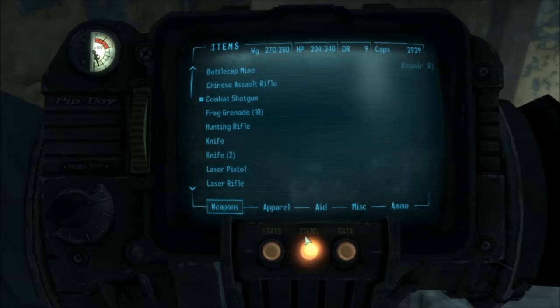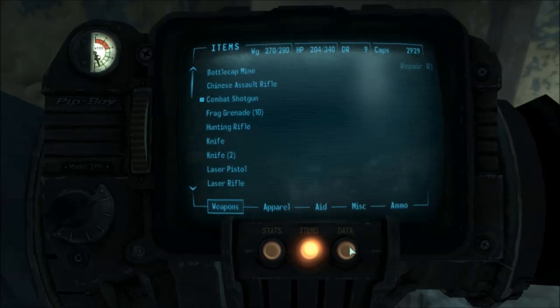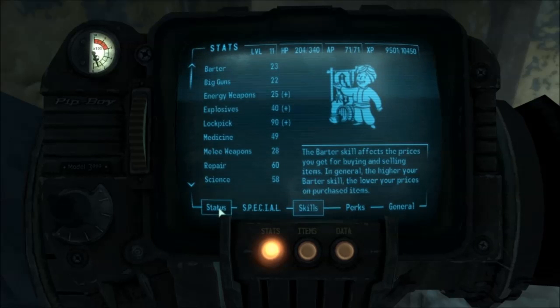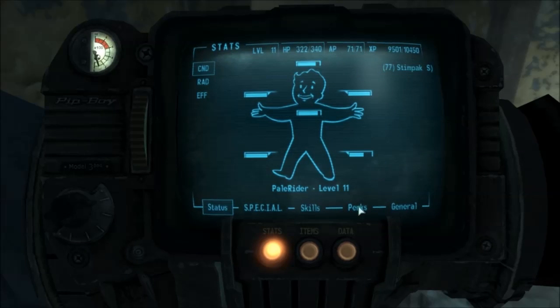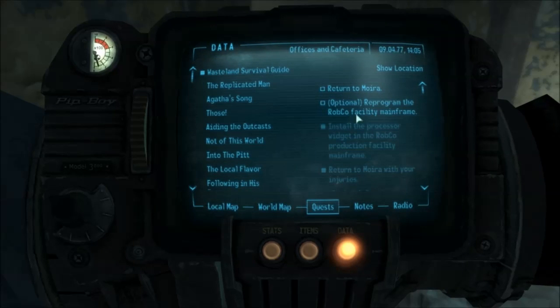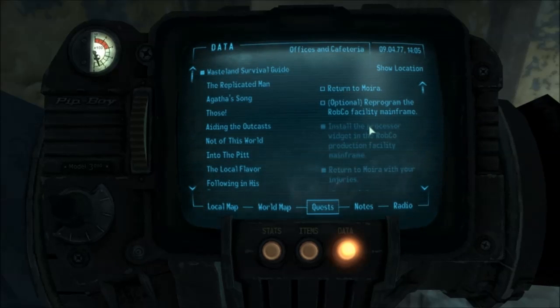I'll come back and check that mainframe out when I'm done. It said something about optional, too. Let me see what it said on the quest marker. Wait, let me get my first aid. There we go. It said something optional. Optional. Reprogram the RobCo. Oh, crap. I could probably reprogram it instead of killing all these things.